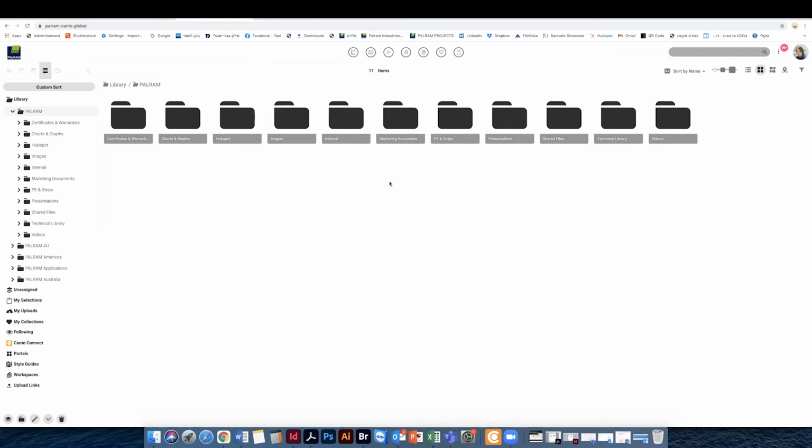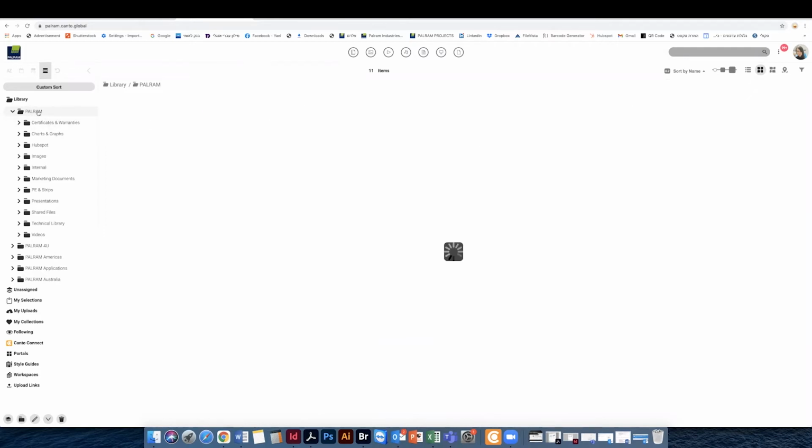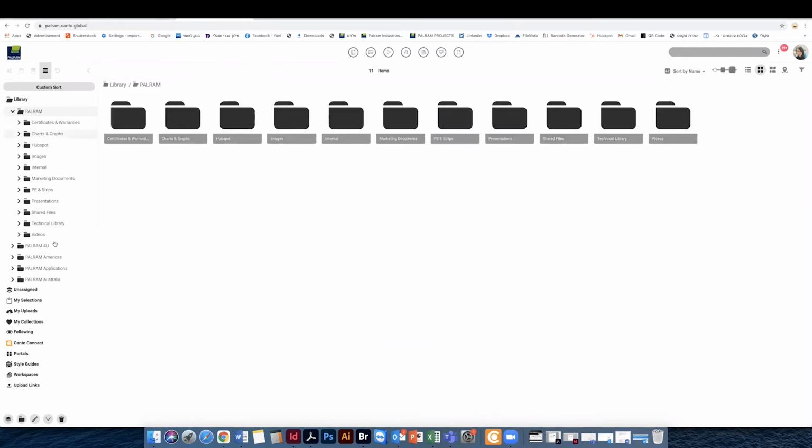Okay. Very good. Thank you. And can you show us how you have your assets organized in Canto? Yeah, of course. Just a second. So this is the main library of Palram. You can see here on the left side the folders structure. We decided to make those folders by the type of file they store.